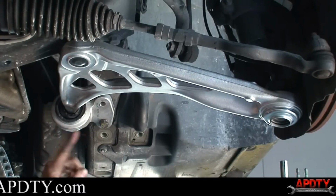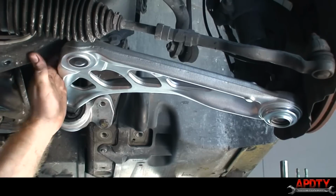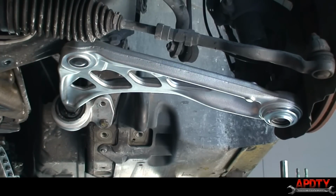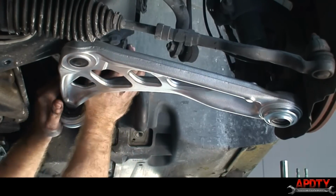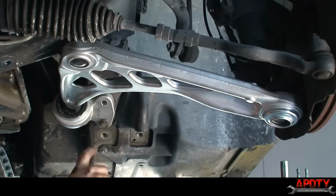Okay, I was fighting with this bushing trying to get the bolts lined up here. I ended up disconnecting the ball joint up here again. Broke it free, and that allowed me just enough movement to get the bolt started on that control arm bushing. So, long story short, before you tighten down this ball joint all the way, get these bolts started on this bushing.